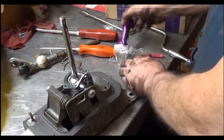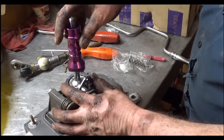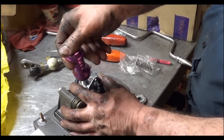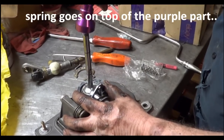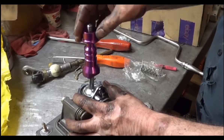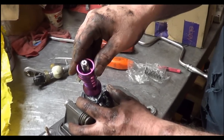This works in conjunction with this as a reverse lockout. So as you go over towards reverse, it blocks it out. It will only go into reverse if you pull up and then it will go in reverse. There's a spring underneath here. I think you put it on this way if you want no reverse lockout — it just goes into reverse without having to use the lockout feature. But if you put it this way, it blocks it out of reverse and you have to lift up on it in order to get reverse.